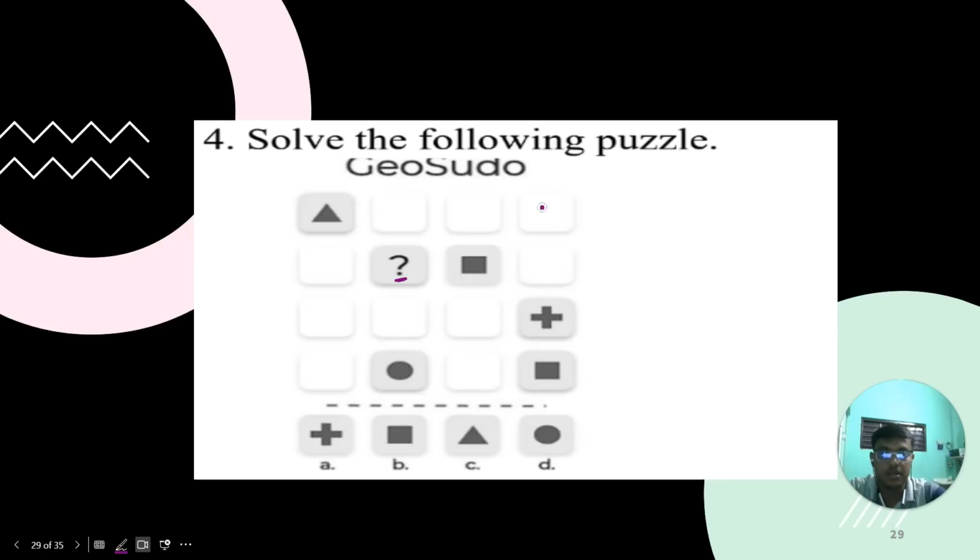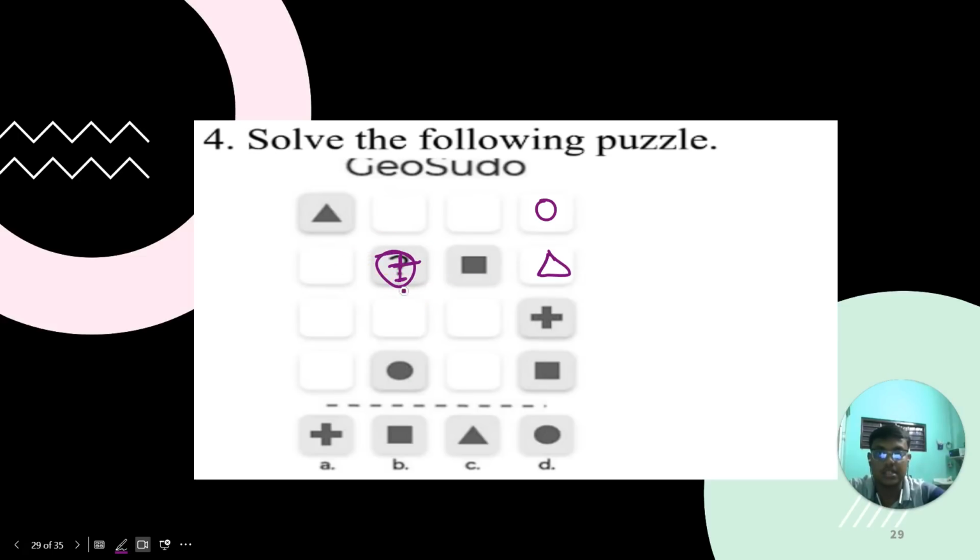Now, if we fill this box, here circle would come because triangle can't come, and plus and square can't come. So triangle is the only option. Again, triangle would be coming here. Next, triangle and square are done, and circle is done. So the only option left is plus for this particular item, because you see triangle and square are done for this row.